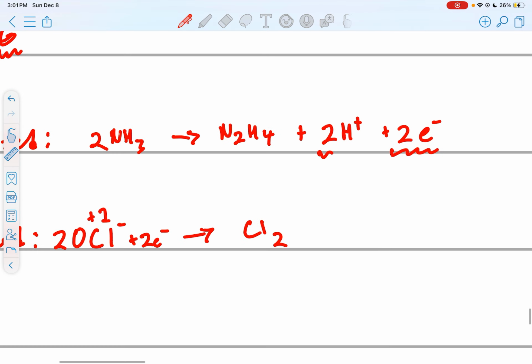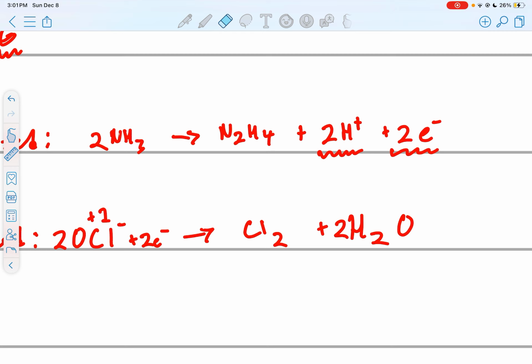Next, we want to balance the oxygens. So we add hydroniums to balance hydrogens, but we add water to balance oxygens. And there's 2 oxygens on the left and no oxygens on the right. So we'll balance this half reaction with 2 waters. And this will work later on, and you'll see why. Because water only has 1 oxygen, so we have to add 2 waters to get 2 oxygens on the right.